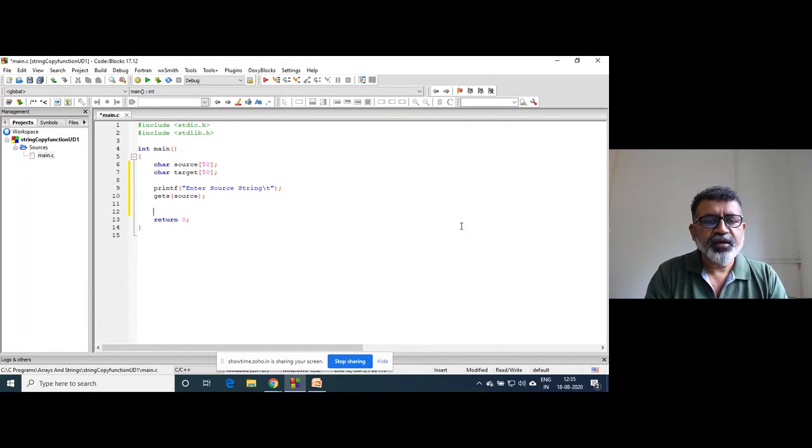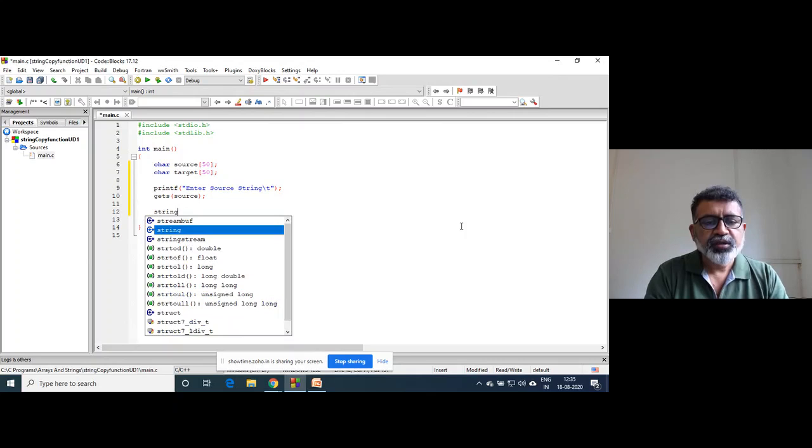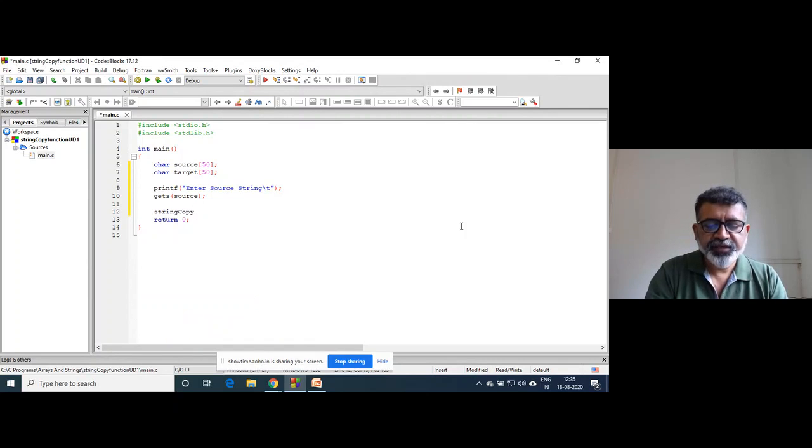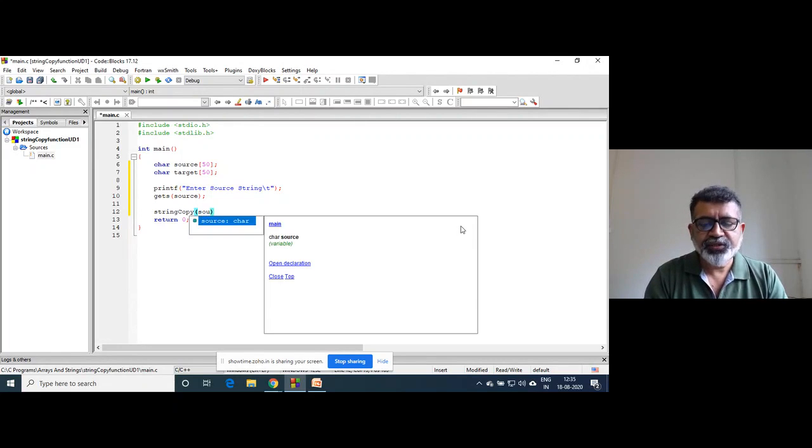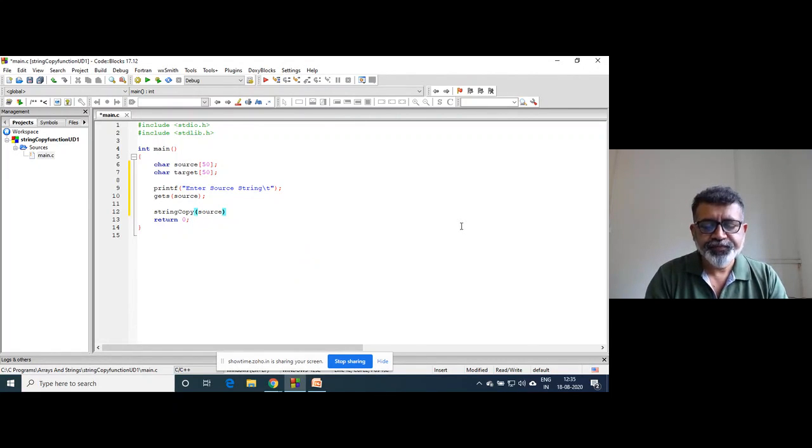Suppose I write the function as string copy, right? So you need to pass source. We need to write the function the same as strcpy.